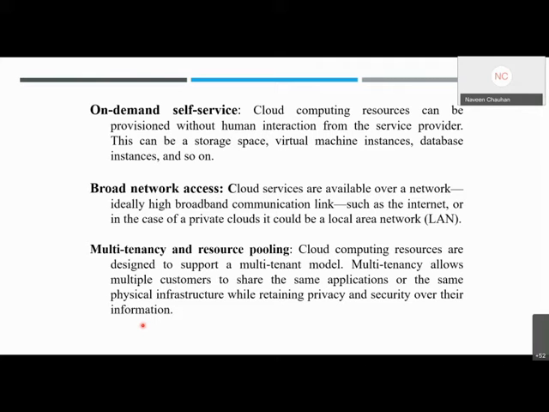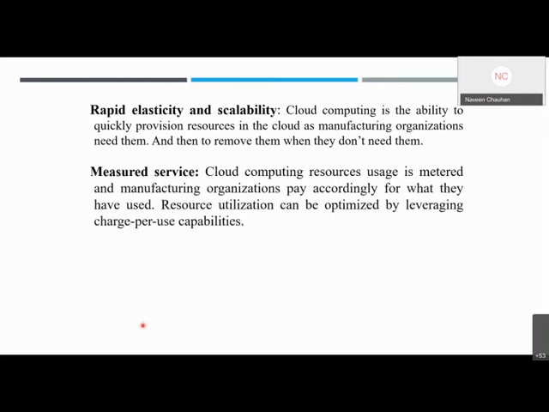And the other part, resource pooling, obviously we are talking about pooling of the resources so that we can optimize our solutions. Not everybody wants to buy the infrastructure which is actually required by me, the computational resources or the storage space or something like that. But at the same time, when we are talking about multi-tenancy or resource pooling, then definitely the major area of concern is privacy and security.